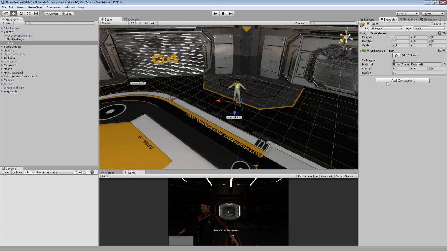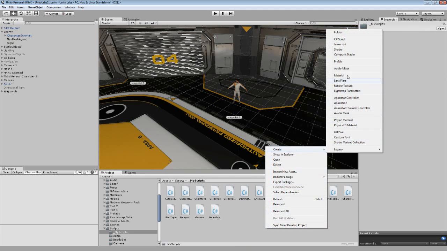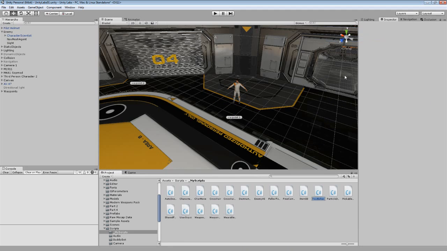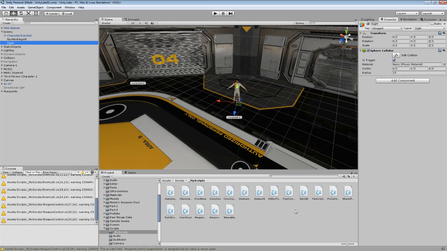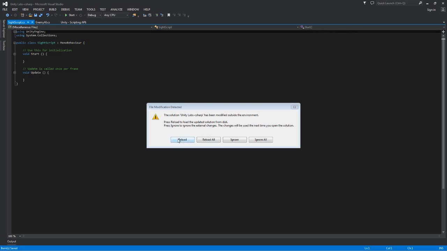Now on our site, I'm going to add it over here, we need to create a new C# script which we'll call site script. Let's drop it in our site.